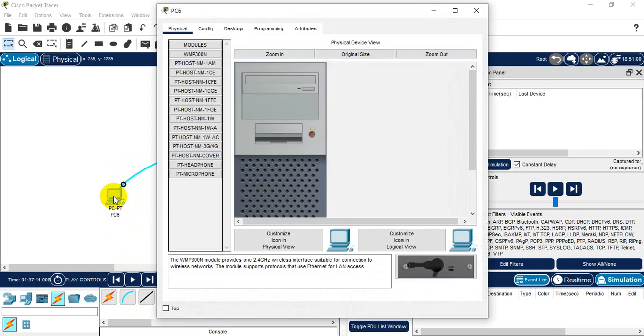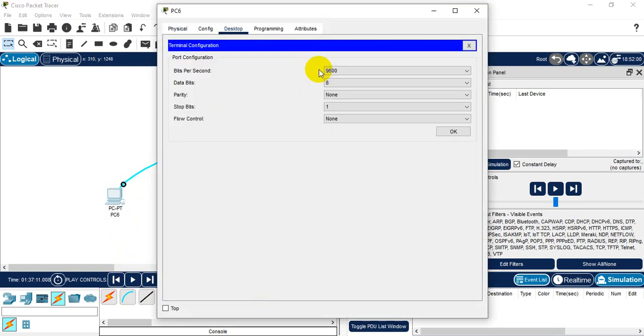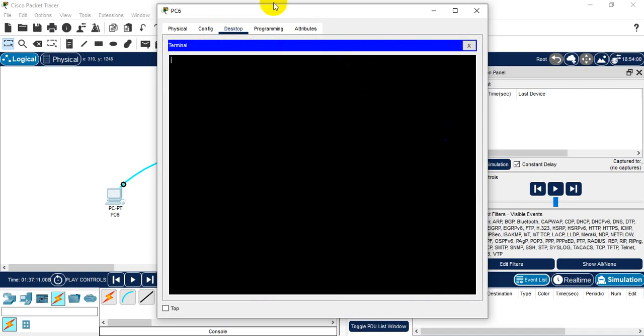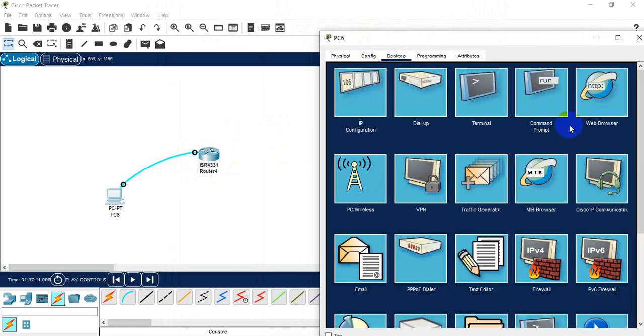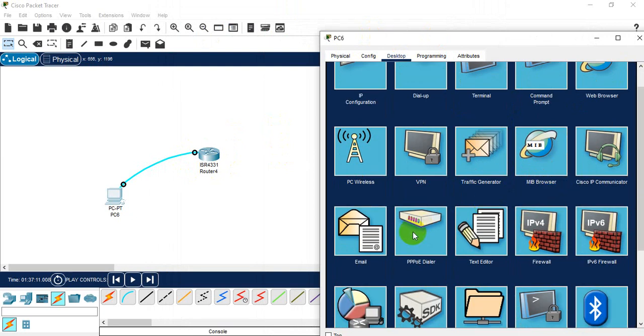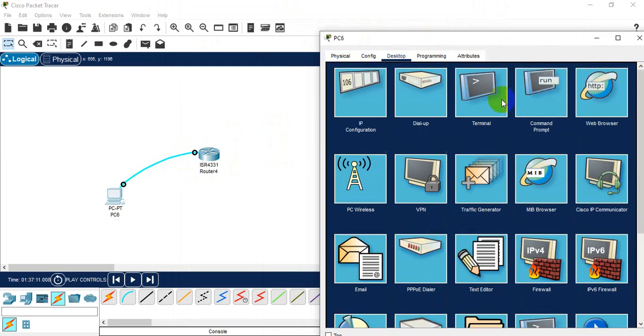From that you will be getting the terminal of the Cisco. You will be taking control of the router and the command terminal, and wait for a few minutes.